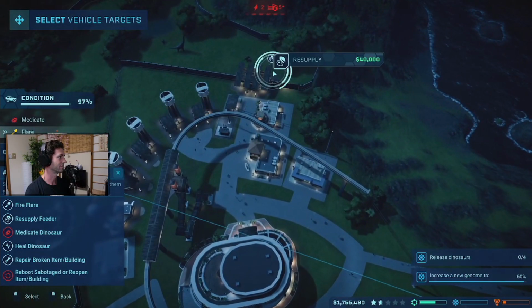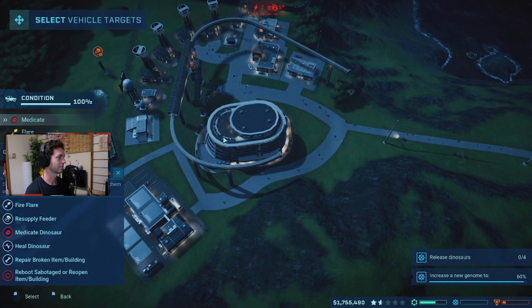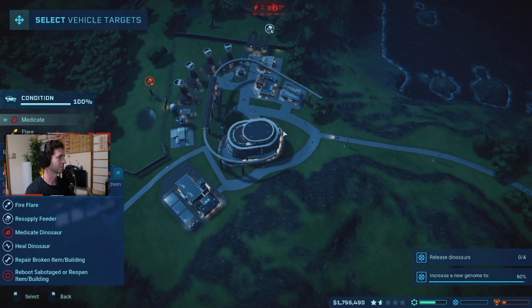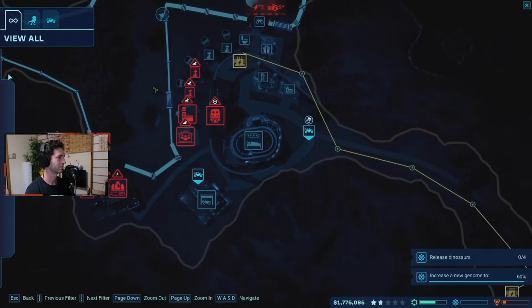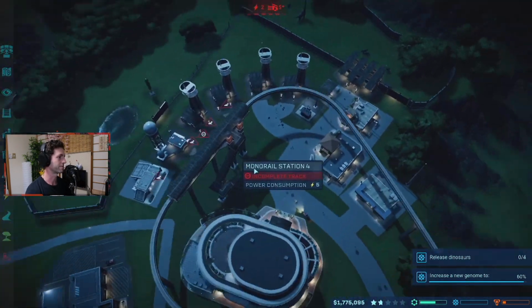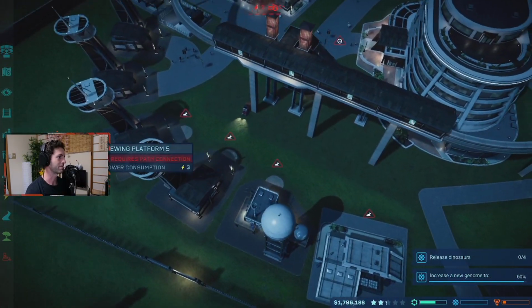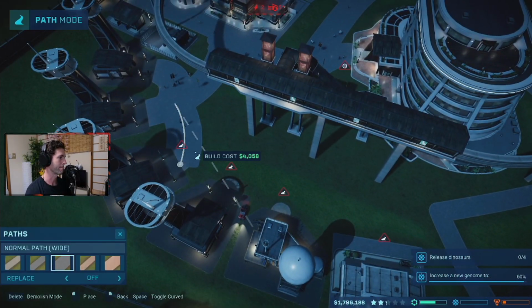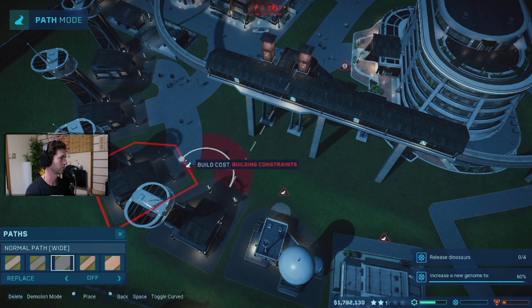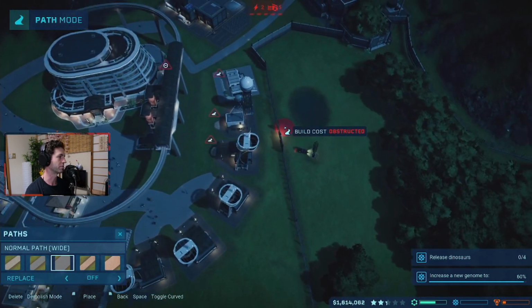Responding to resupply request. Alright, they're good. Everything's fine. Except that I can't seem to put a big path here. Too close to the monorail. I have to move them up.